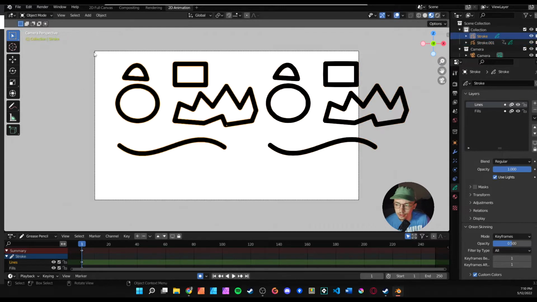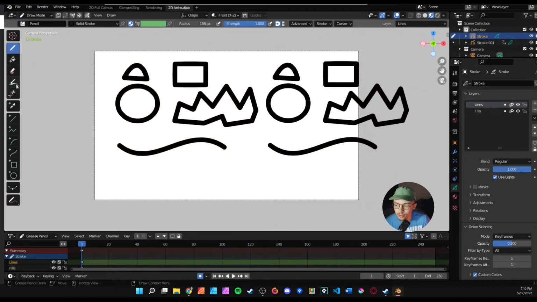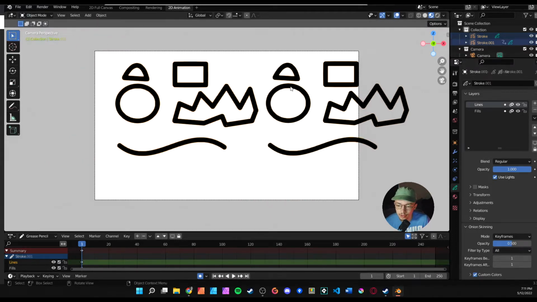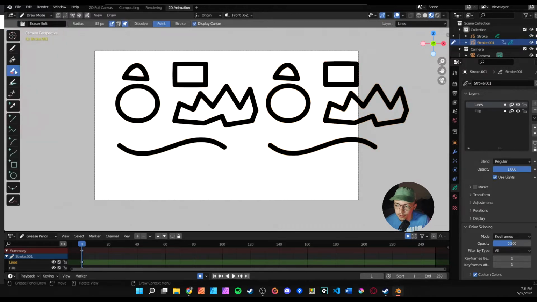If I have this stroke selected and I'm in object mode, come over here to draw mode, and I say, hey, I really want to erase this stroke. See, I can't erase it because it's not selected. It will only edit the active object. So we come over here to object mode, select this stroke, then we come into erase, and there we go. So now we erase.